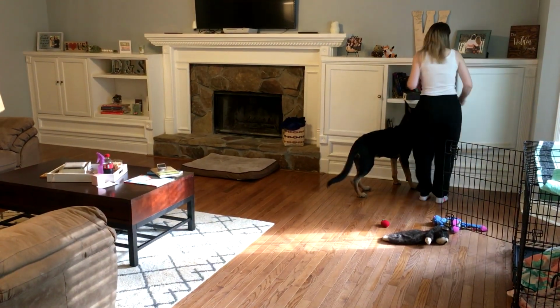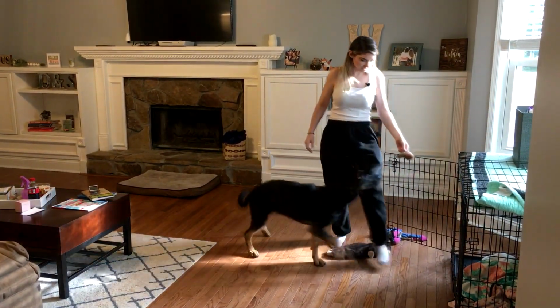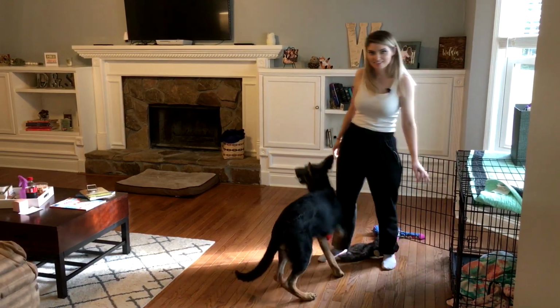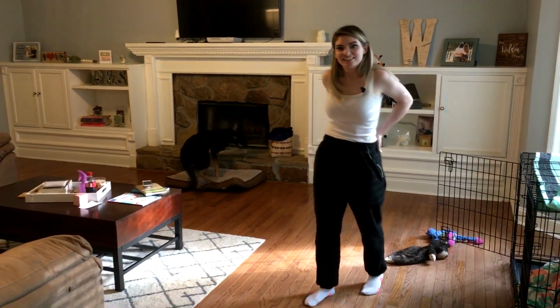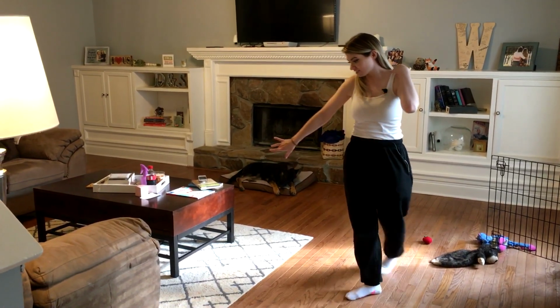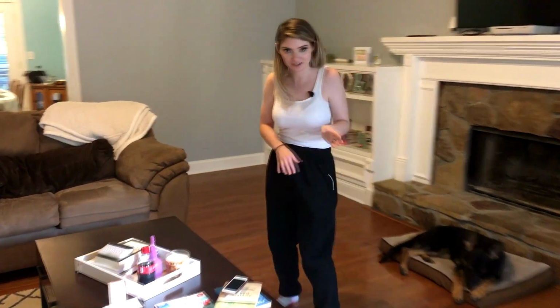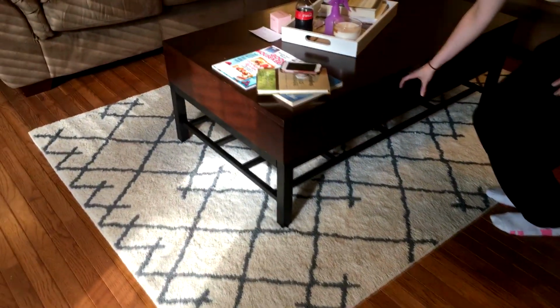And our coffee table we actually found at an antique store, and how much did we end up paying for that? It was on sale, so it was originally more, but we just asked, and I really love this because this is like a dorky thing to like about a coffee table, I guess, but the drawers come open this way and the other way, and we thought that was super neat. What else should I say about it? I don't know how to do house tours, I'm sweating.